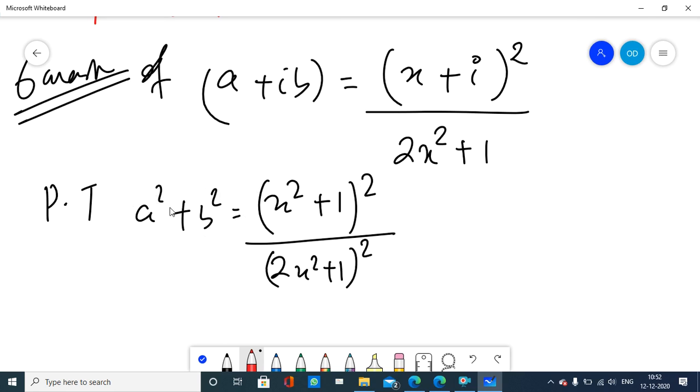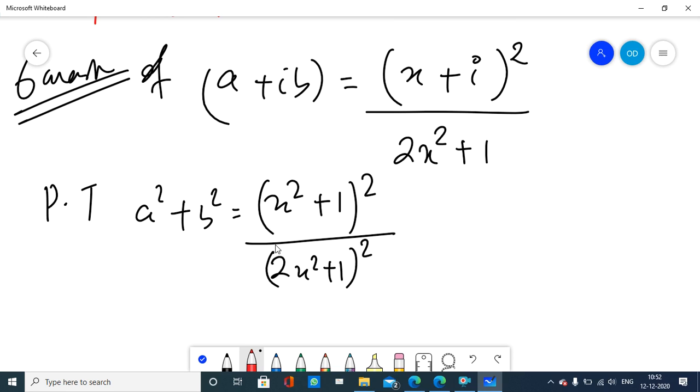a squared plus b squared, right? Now think about it. If somehow I can get the value of a and I can get the value of b, then will it not be easier for us to simply find a squared, then b squared, then add them? It's the basic concept, right? If we get the value of a, if we get the value of b, then we add their squares and we'll get the RHS. That's it, right? As simple as that. Get my point so far?